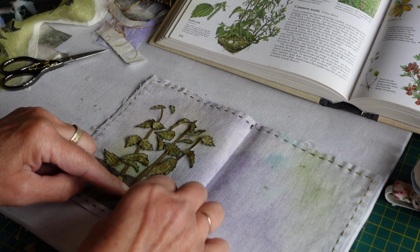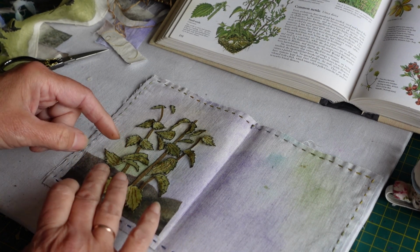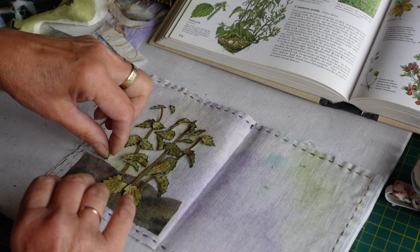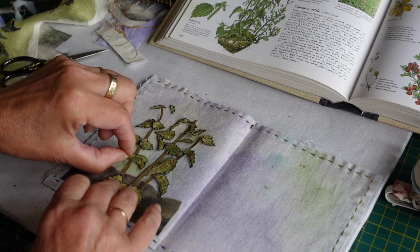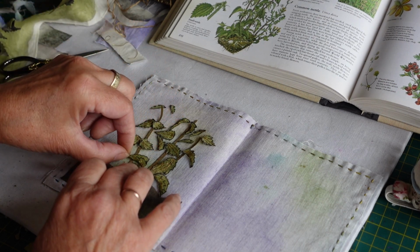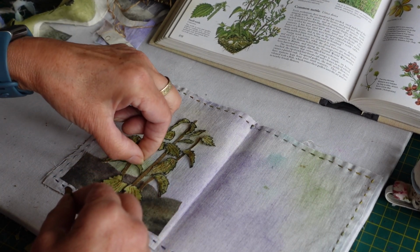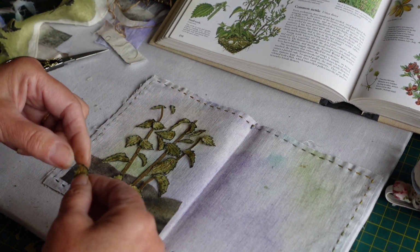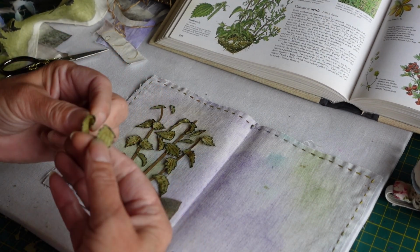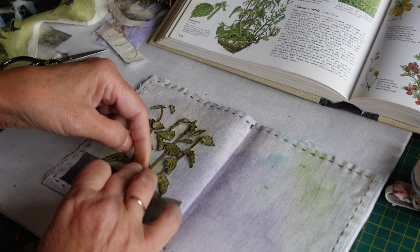Oh, I really like this. I do think nettles are always... well, people hate them, but actually they're really good. They're good for all sorts. I've put them in scones before. Cheese scones with added chopped up nettle. It's quite good. Soup. Sounds weird. It tastes lovely. String. I might have to do a video on nettle string because that's good.